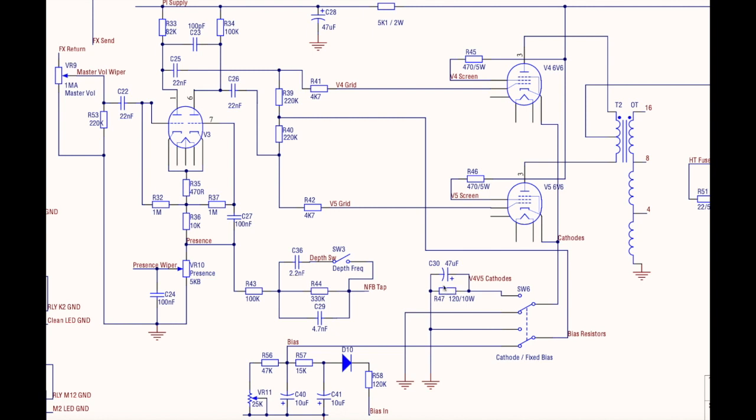Get pretty close to 100 percent dissipation in cathode bias mode. And the voltage as measured here is 28.3 volts. So this is how you get the bias differential. In fixed bias mode, if these are set to ground, cathodes at ground, this is 400 volts at the plate. You need a negative voltage on the grid to stop the tube from running away. Now in cathode bias mode, you still got your 400 volts here. If this is ground, because it will be in cathode bias mode, it will be a ground voltage here DC. You need to set your cathode to be at a higher voltage than the grid, otherwise the tube will run away.